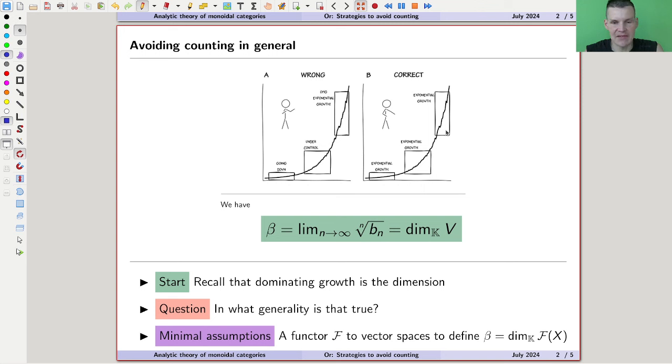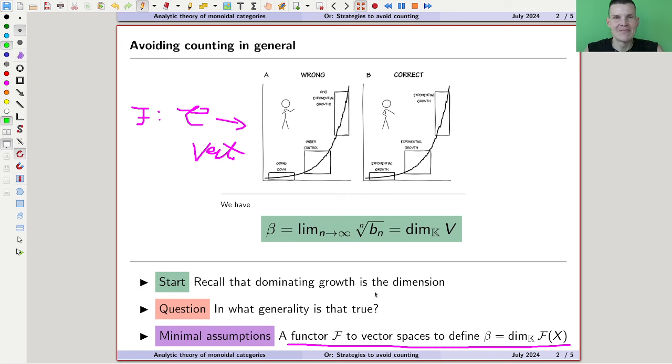To make sense of this assumption, somehow you need to make sense of the notion of a dimension. Let's say the minimal assumption I have in this case would be just a functor to vector spaces from my parent category. So I have some parent category C that I want to study, my additive Krull-Schmidt monoidal category, but I don't have a notion of dimension yet. So I just send it to vector spaces. And for every object, you can assign a dimension by saying the dimension of the object is whatever dimension of the vector space you associate to it. And that's my beta.